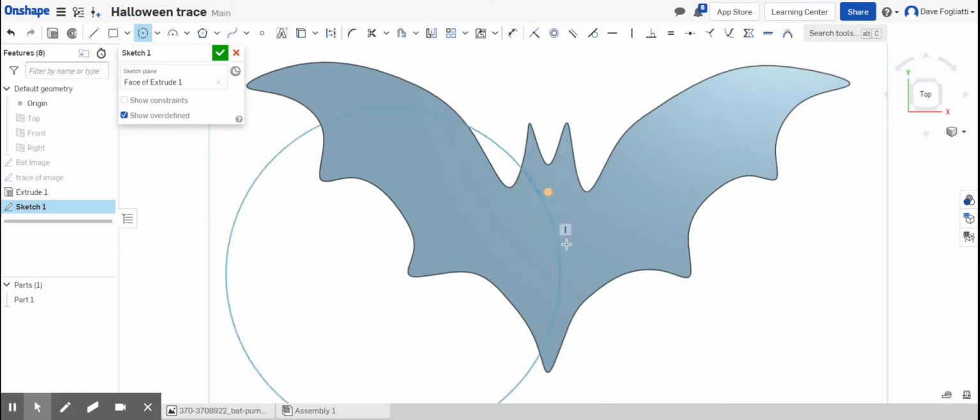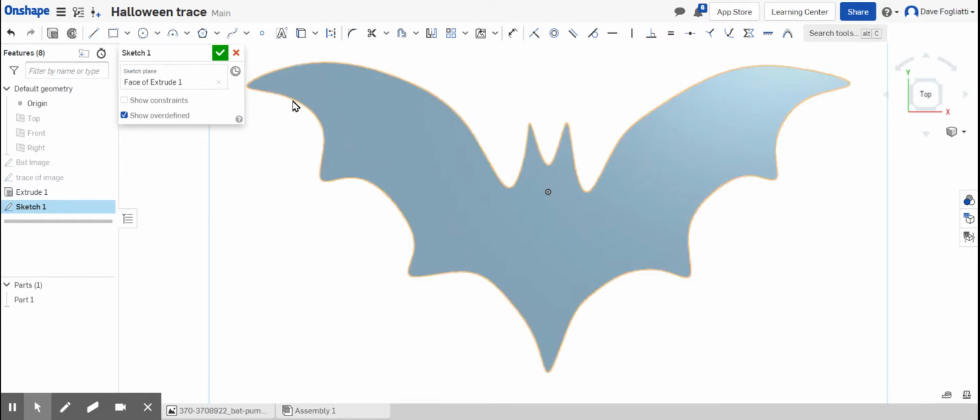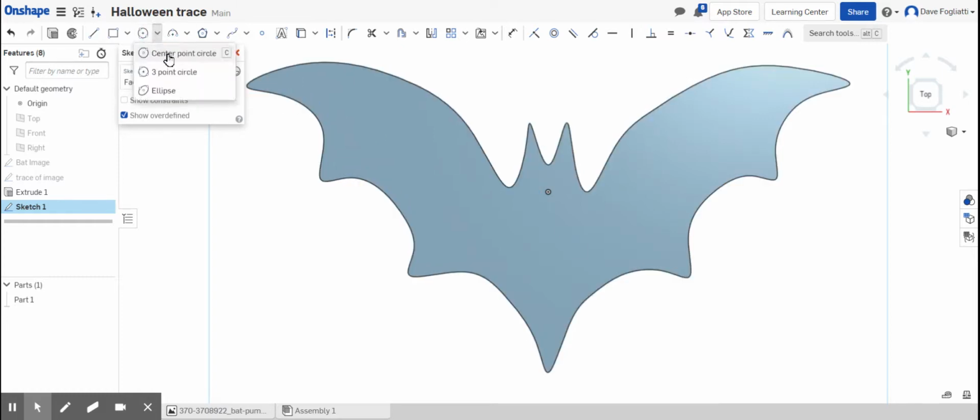Oh, where's escape? Hold on. Let's get an eye in here. A center point circle, yes. There we go. Maybe that's the side. Oh, escape. Hold on. I'm not doing a good job with my center point circle. So I'm going to do one eye over here. I think I'm in a 3-point circle. Sorry, I got to get to the right circle. Okay, center point circle. Now we're good.